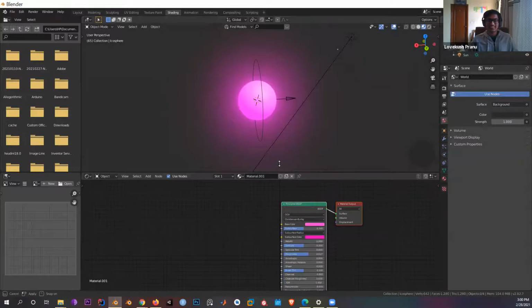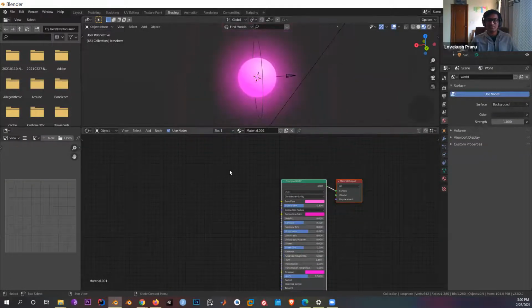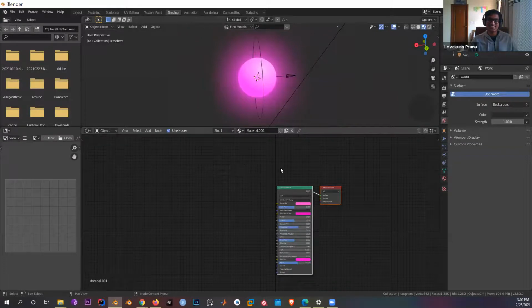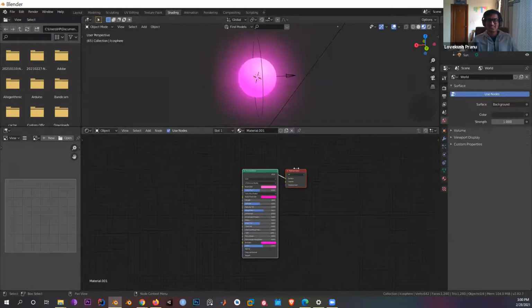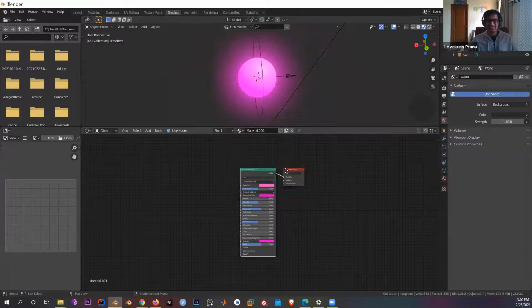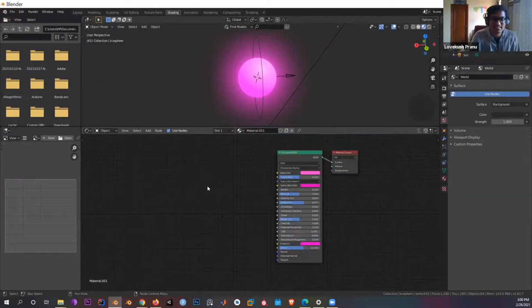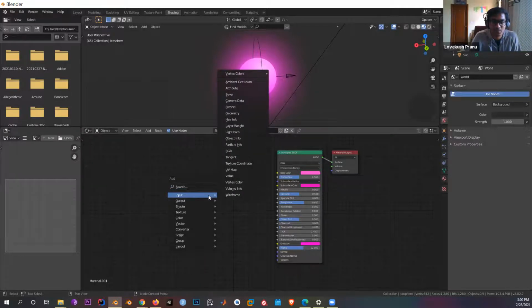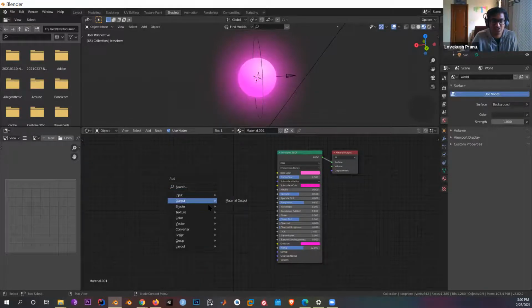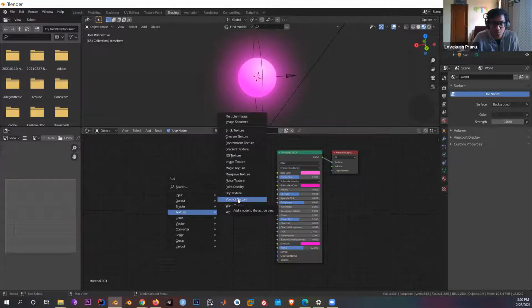Now this is the part that scares off most people in Blender. It's also really fun. This is your node editor. Nothing too complex. Don't worry, don't get scared, please don't leave. Now what you can do is press Shift A, and you see a completely different menu. You have inputs, output, shader, texture, and so on. You don't know what these are, but you can experiment with everything. So let's just take texture and Voronoi.